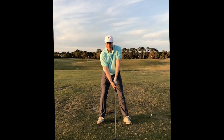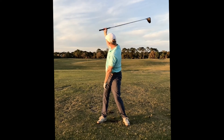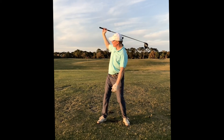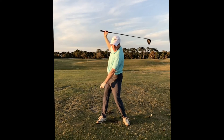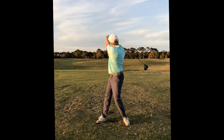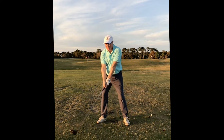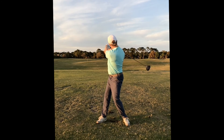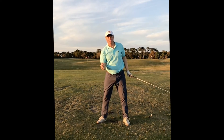At the top in the transition, I want this club to stay horizontal as I make my first opening move. How I'm doing that is making the club go down — I'm going up here and thinking about the head of the club. That movement is supination and radial deviation.